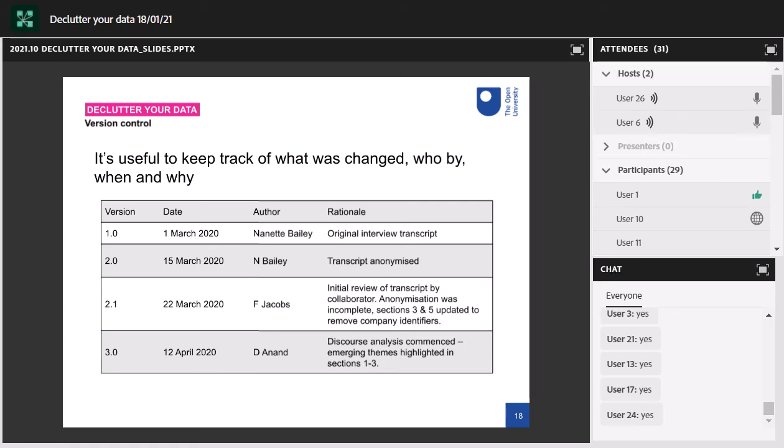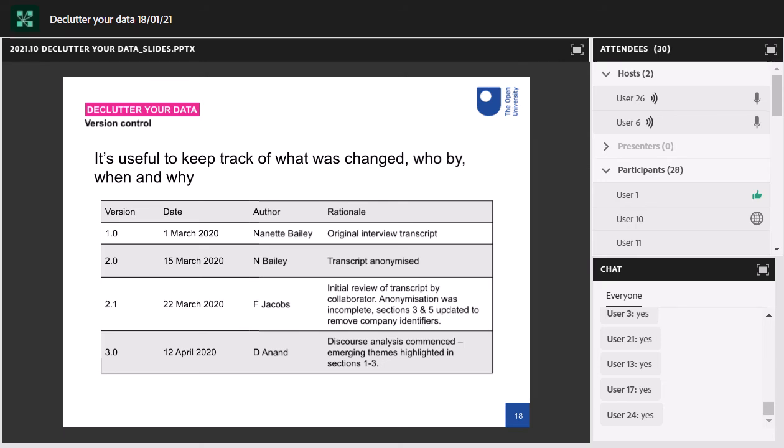Okay, so version control. It's useful to keep track of what was changed, who by, when, and why. Version control is automatically activated within lots of software. However, if you are manually in control of your code, draft or results, then you should manage the versioning carefully.